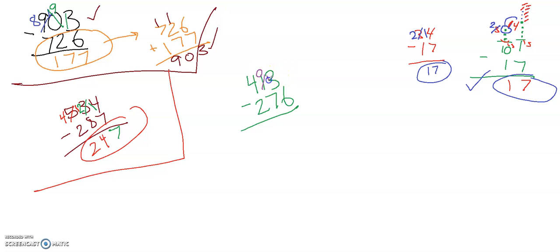And where did the 1 go? Well, it went to making this a 13. If you want to write it up here, just cross out the 3 and write it as a 13, that's fine. Well, I know that 6 from 12 is 6, so 6 from 13 must be 7. Oh, look, now I have a 0 here. I can't take 7 from 0. What do? Well, I borrow 1 from its neighbor, make this a 3, make this a 10. 10 minus 7, I can do that. That's 3. And then 2 from 3, that's a 1. All right, and I could always add these together to double check.